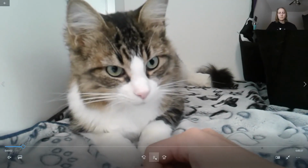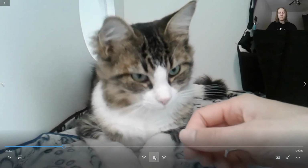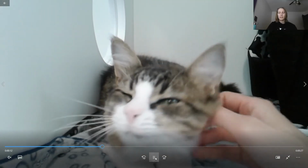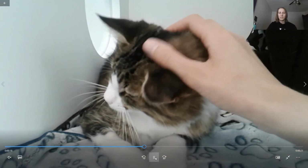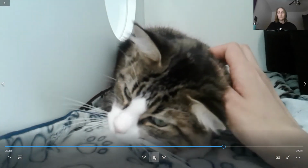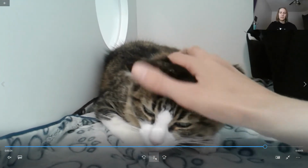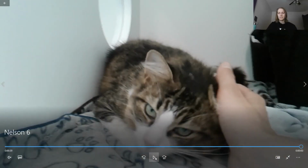So look what he does when my hand's there. Leans in. His body language is soft. Again, leans into my hand when I stop it. His eyes are soft. I tried to move my hand away there, but he stretched his neck forward to keep the rubbing going. And he is leaning into all of this. And every time I take my hand away, you see that he continues to push his face into it, which is his way of asking to be pet. Again, he is rubbing into it, and he's leaning into it, showing us that he's enjoying this experience.